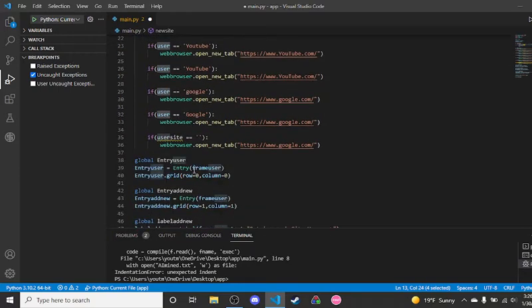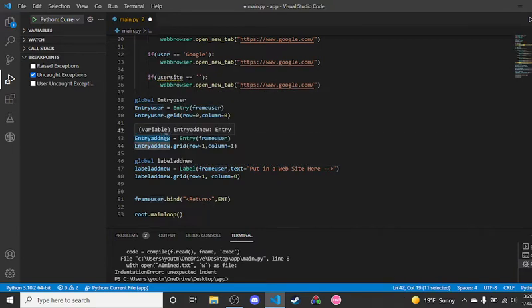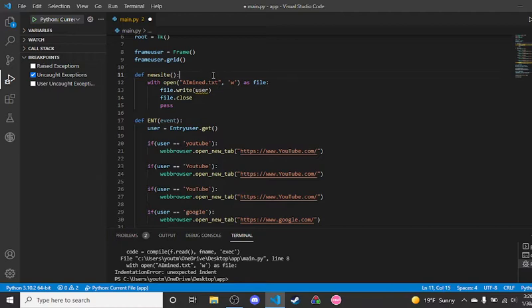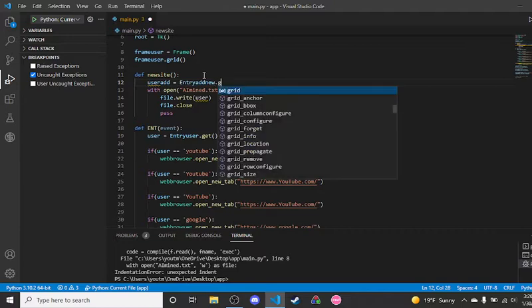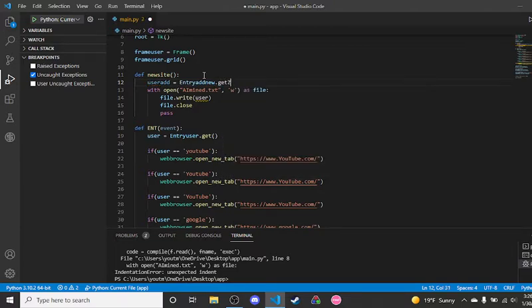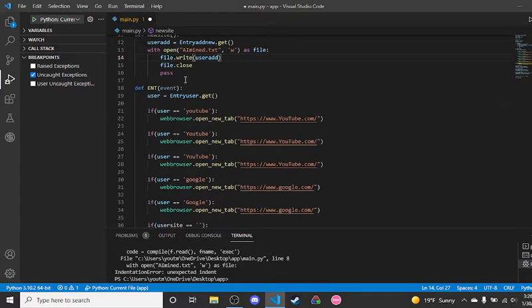Now written. Now we're gonna have a button. Now we're gonna need to do this entry. It's gonna be called user add equal entry box dot get. File write this. So now we're going to make a brand new file.